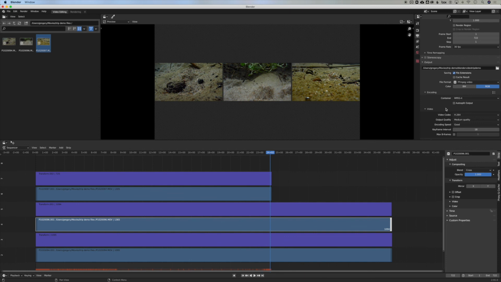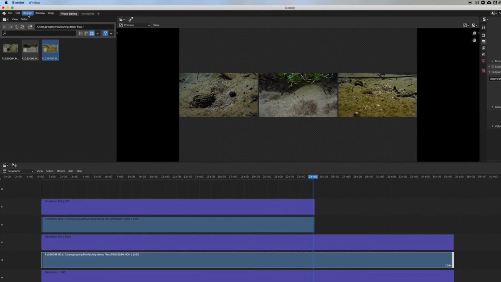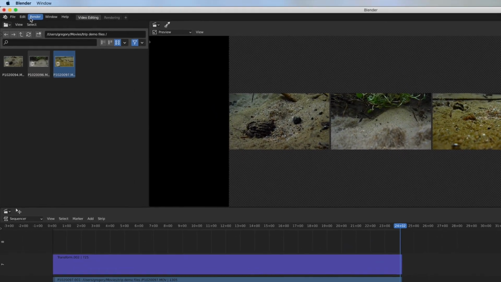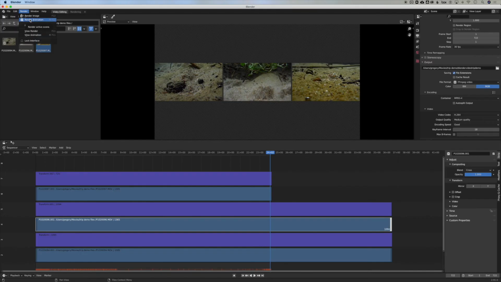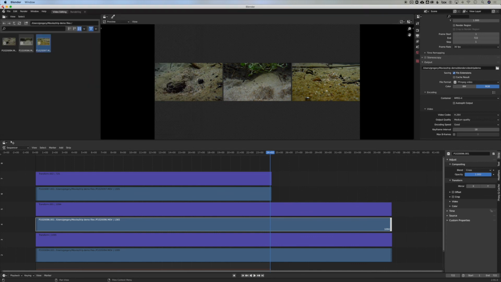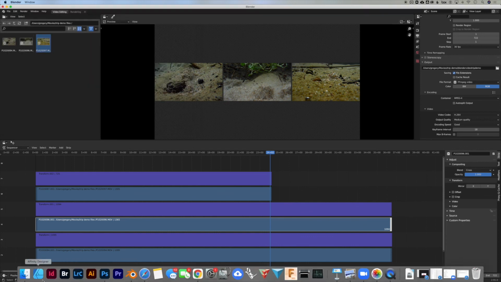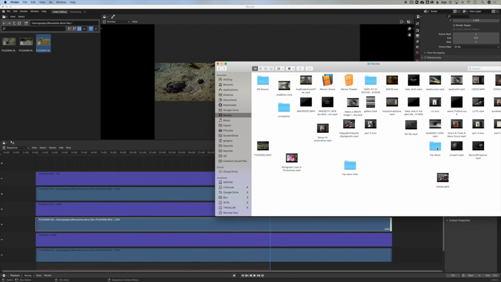We're almost ready. We're almost done. Now we go to the top right of the screen. There's this option render. We'll click on that and choose render animation. And now you can see the video is rendering. Once the timeline has gotten to the end, I can close this little render window, open up Finder or Explorer, and navigate to the folder trip demo, and there we go. There's our video.